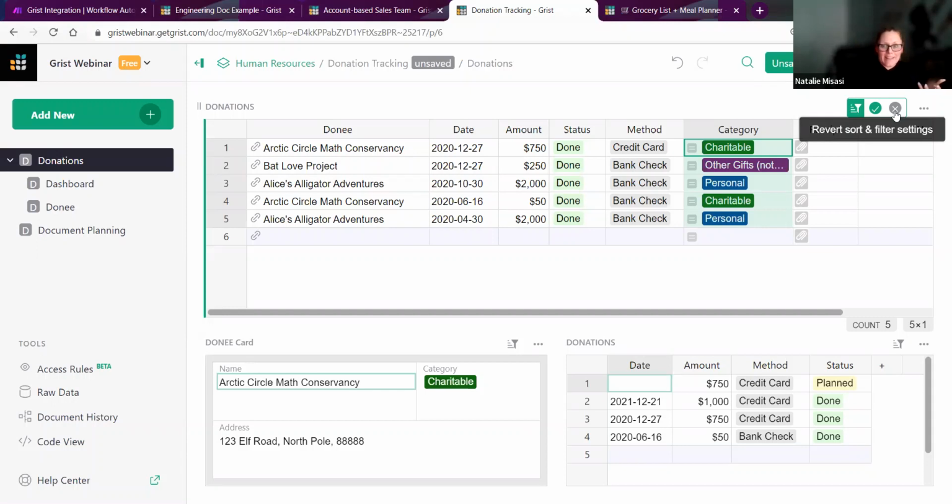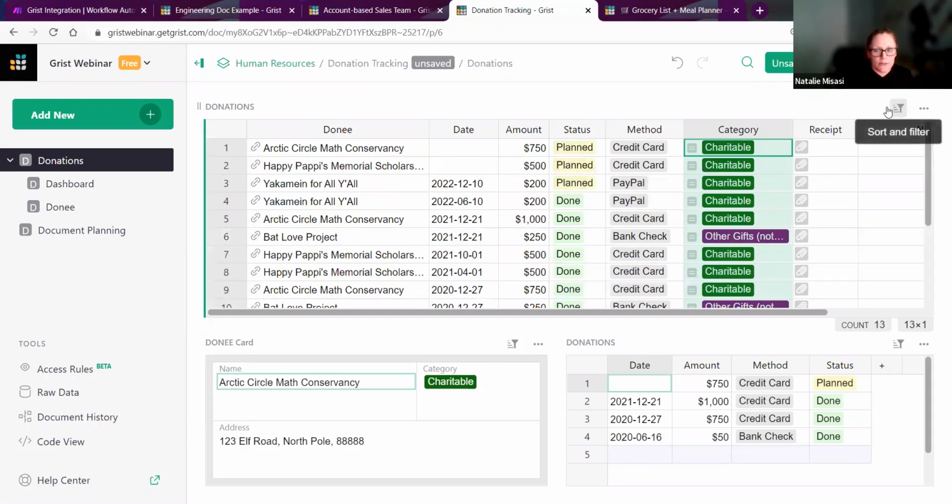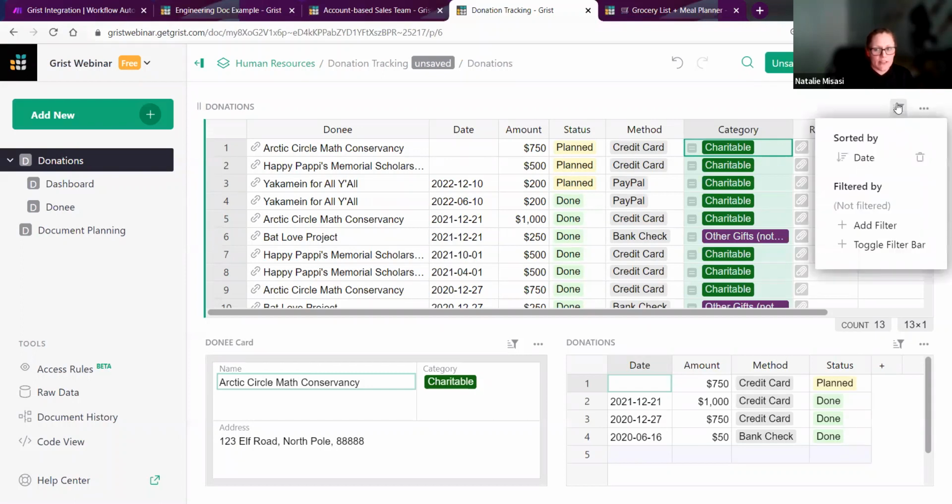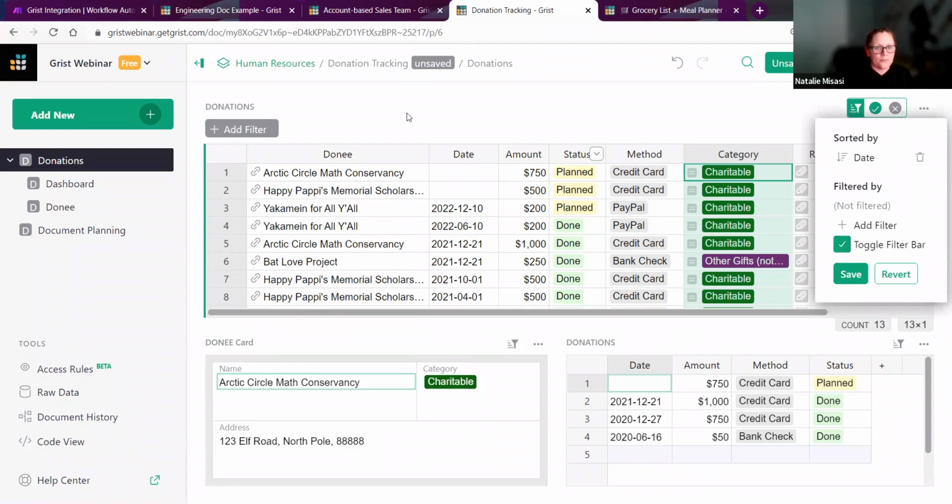So what's handy, if you block that from your users, is that you can actually set up little buttons so it's easier for them to quickly apply these transient filters. So I'm going to delete my filter. To add these filter buttons, again, it's under that filter button. Click the plus next to toggle filter bar, and you see this gray button appear at the upper left. These are our filter buttons.